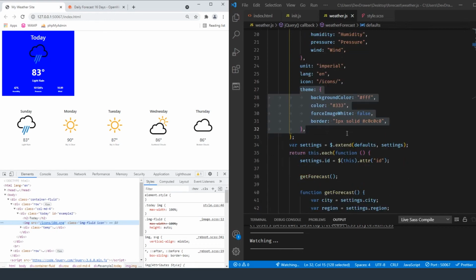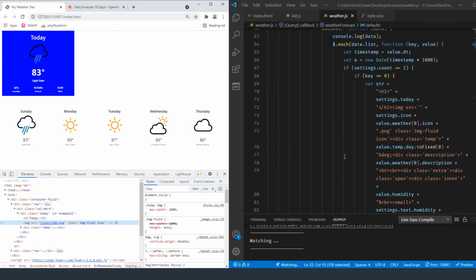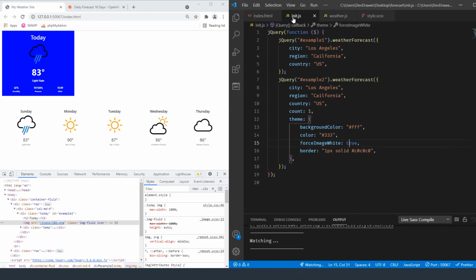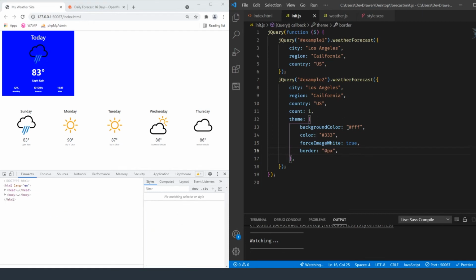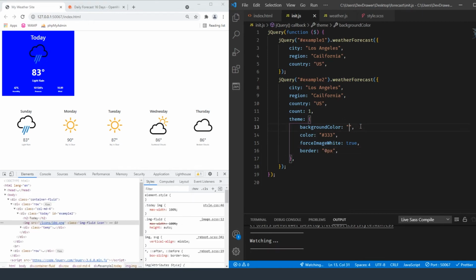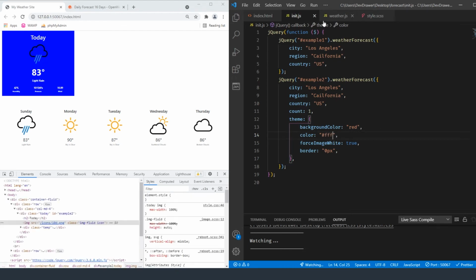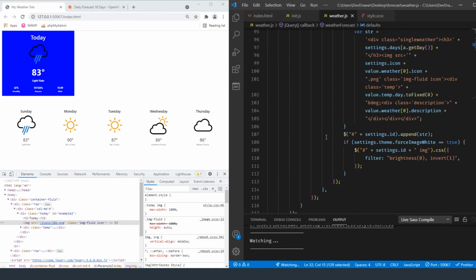It's not adding anything to it. So let's see. It should be coming across as true. And let's do a border of 0 pixels. Let's do a background color of red with a color of white. So we'll see if it listens to us whenever we get it to go there.